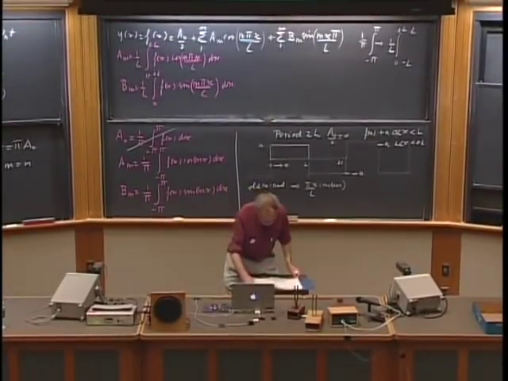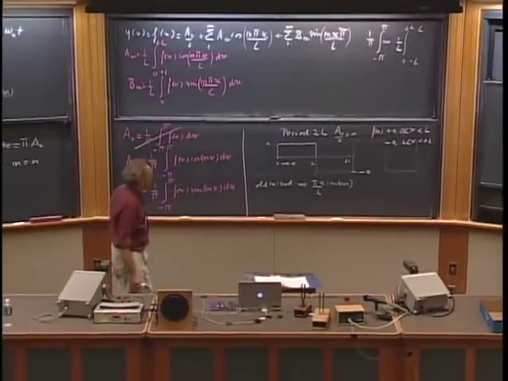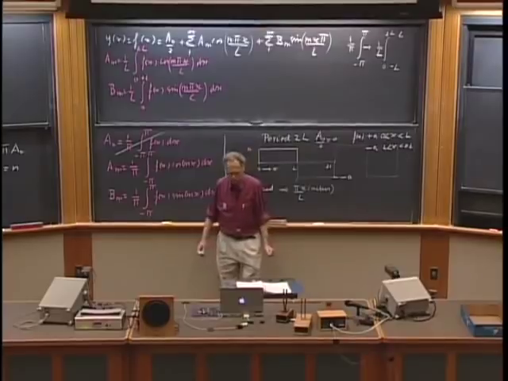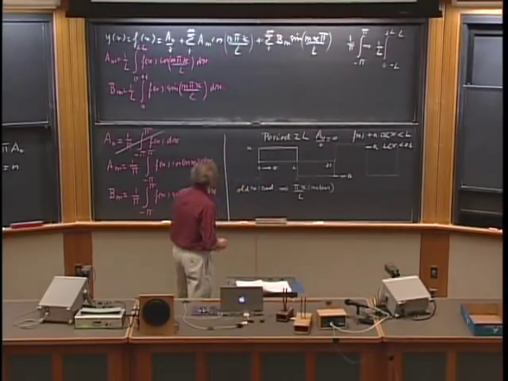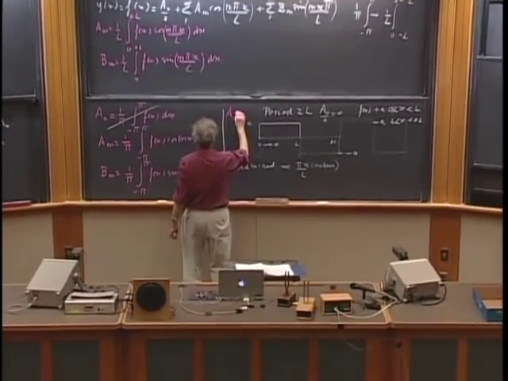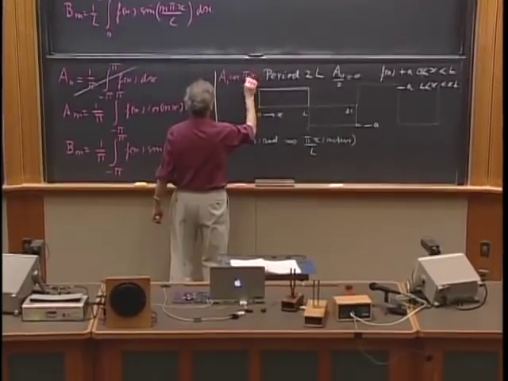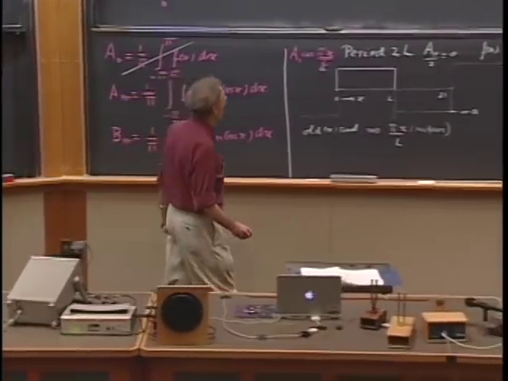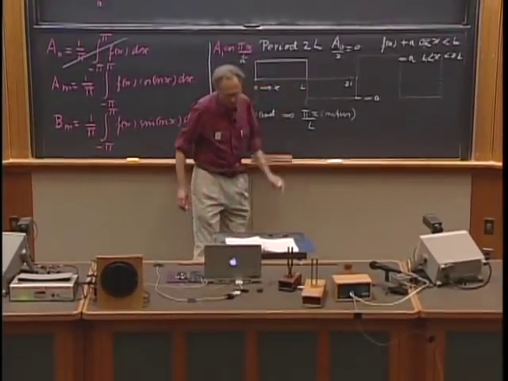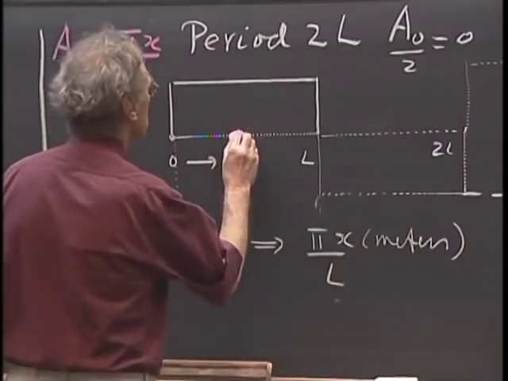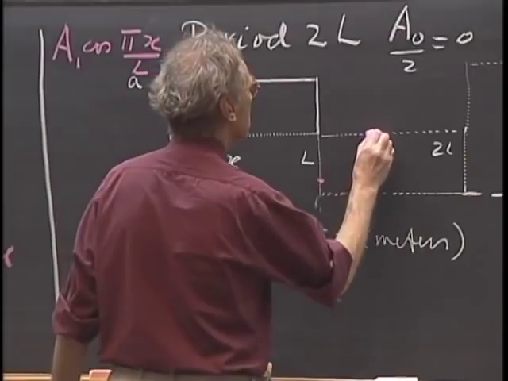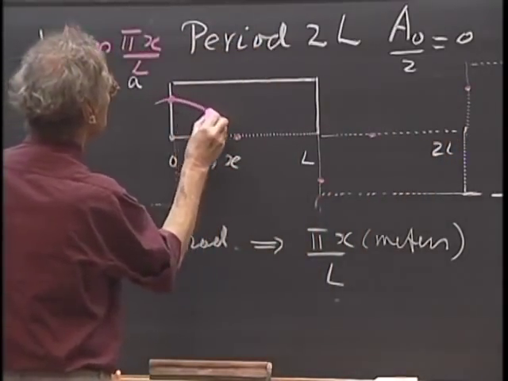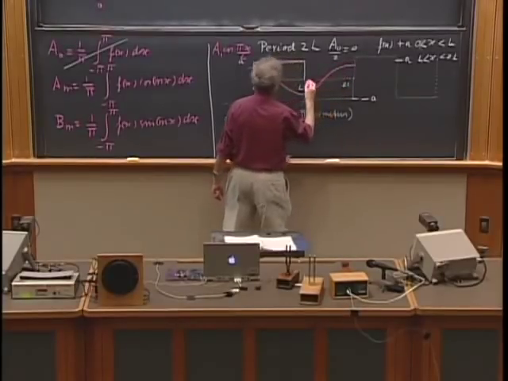I would like to take a look first at the values of A. We already agreed that A0 is 0, so that's not an issue anymore. But let us look, for instance, at the function A1 times the cosine of pi x over L. That would be the first term of the cosine series. And the second term would be A2 times the cosine of 2 pi x over L. Well, let us assume that we found the value for A1. So I'm going to plot now into this function of ours the A1 value. So it's here, here, here, here, and here. And so here is that function. And this amplitude then is A1.